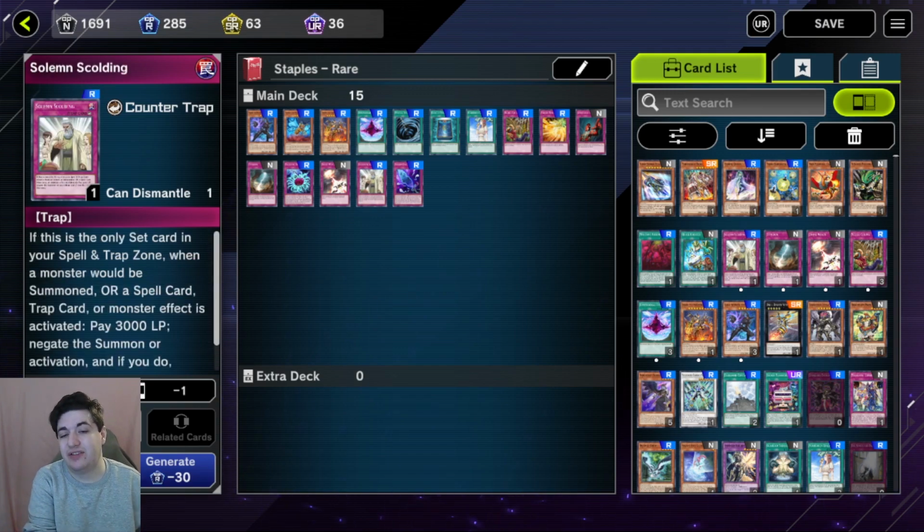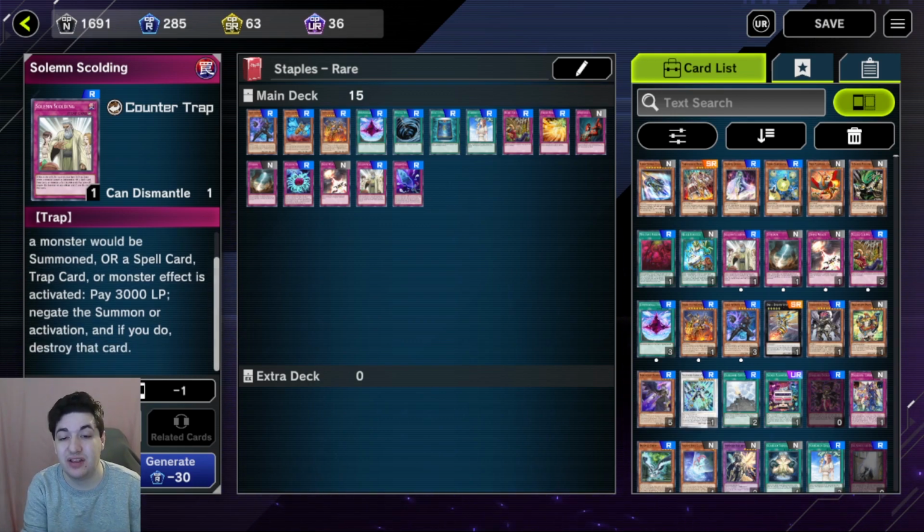Solemn Scolding. If this is your only set card in your spell and trap zone, when a monster would be summoned, or a spell or trap card or monster effect is activated, pay 3,000 life points to negate the summon or activation, and if you do, destroy that card. This is like a Solemn Judgment. That is one of the 3 special pack cards, the bundle deals that you can get, but this is like a budget version of that because it is a rare.